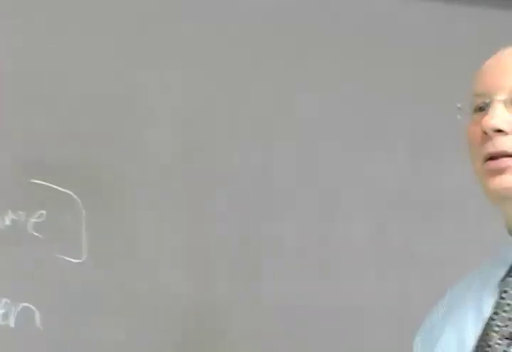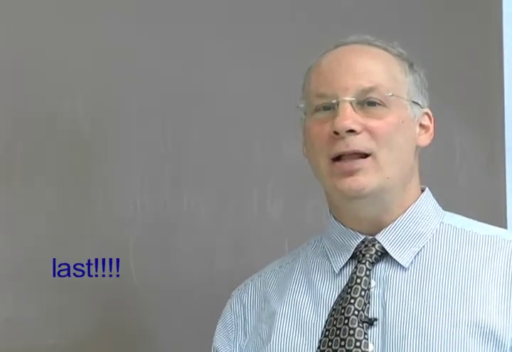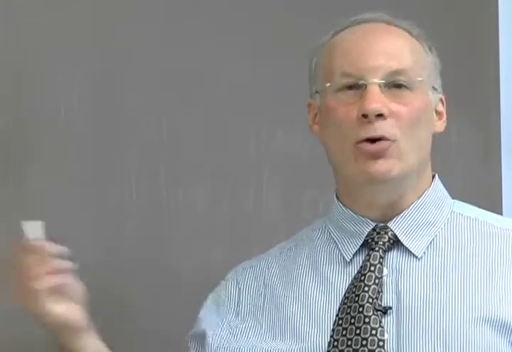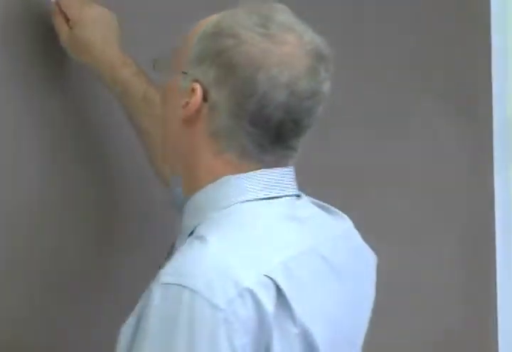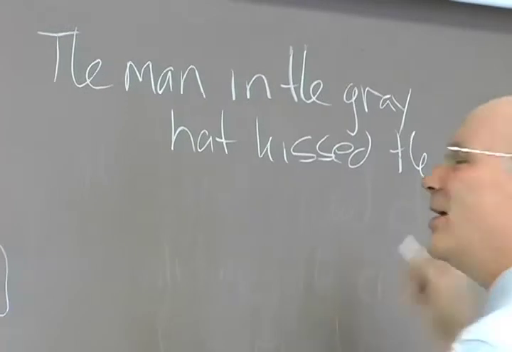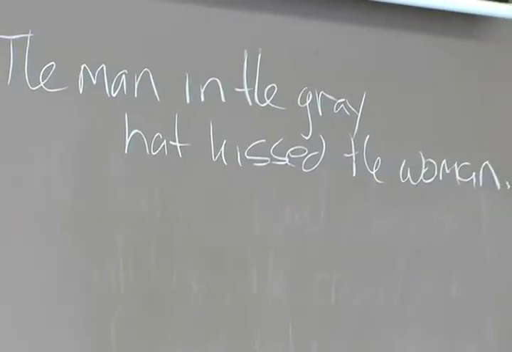Okay, there's one last point I want to make about the discussion we just had, and that is that all of you, because you're fluent speakers of English, knew these rules before I started to talk about them. You knew about adverbs moving, you knew about adjectives sticking, you knew about groups of words working together. And I can prove to you that you knew it. Consider this sentence. The man in the gray hat kissed the woman.